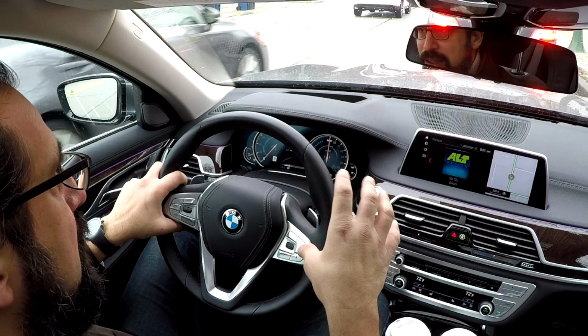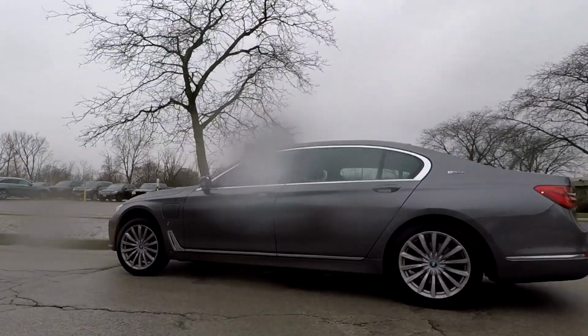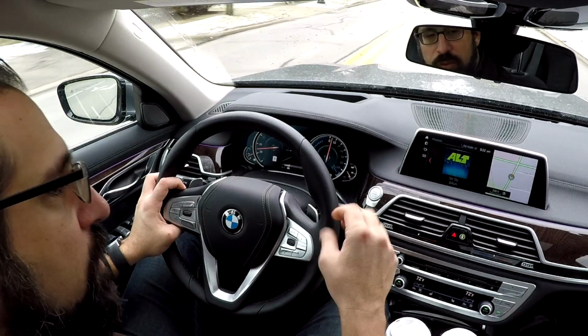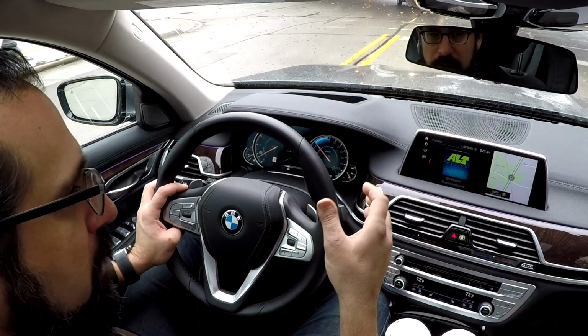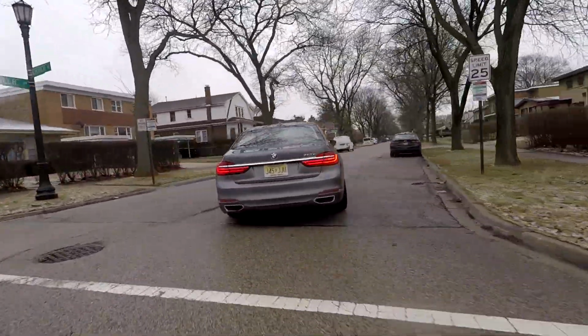So the technology in the powertrain here really is sort of the powertrain of the future, and the 2-liter itself actually sounds decent and is enjoyable to drive as well. As far as fuel mileage ratings go, this is rated at 64 MPGe, 27 gasoline only average. Obviously, it doesn't give the breakdown for city versus highway, but going around the city, we were getting in the mid-20s with a huge 7 Series sedan, which is hugely impressive.